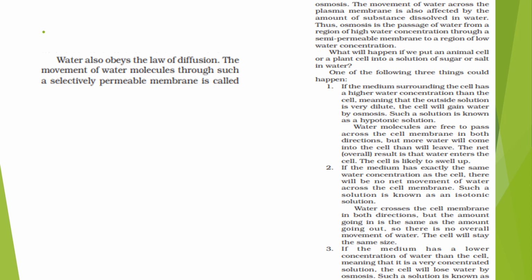So remember, students, in the case of a hypertonic solution, since the cell is losing water, the cell will shrink. And in case of a hypotonic solution, the cell is gaining water by the process of osmosis, so the cell will swell. And in the isotonic solution, whatever we discussed, in that condition the cell will neither shrink nor swell.